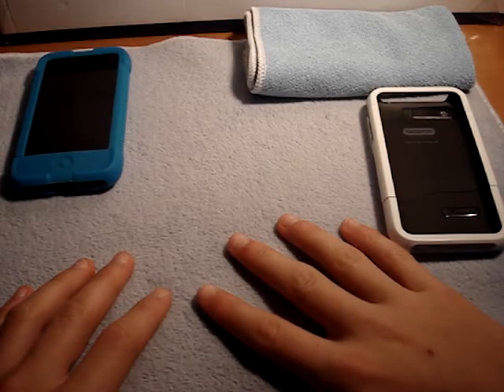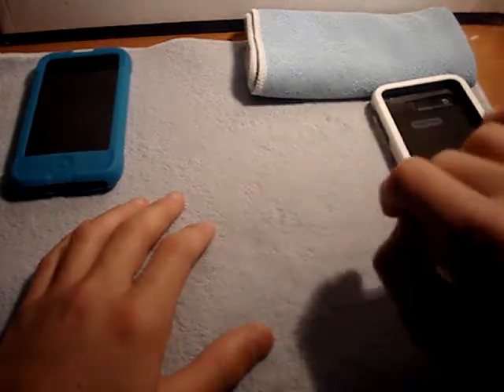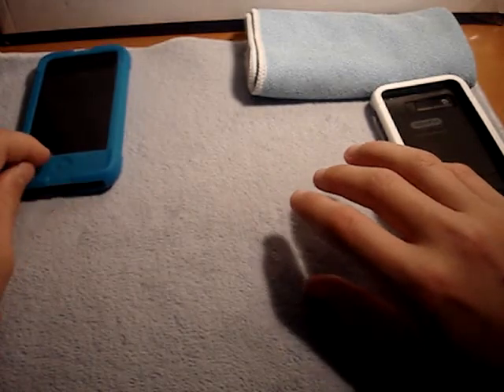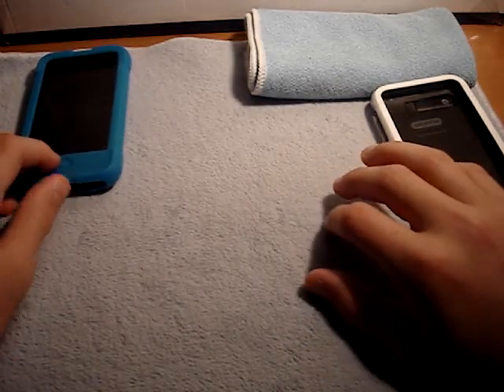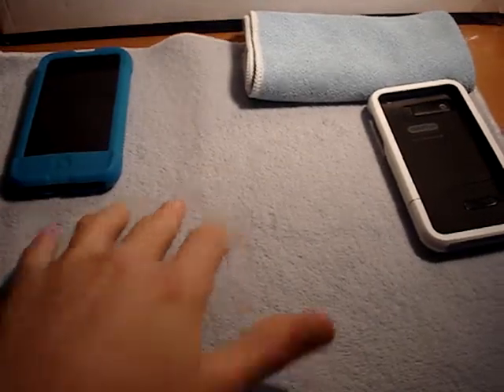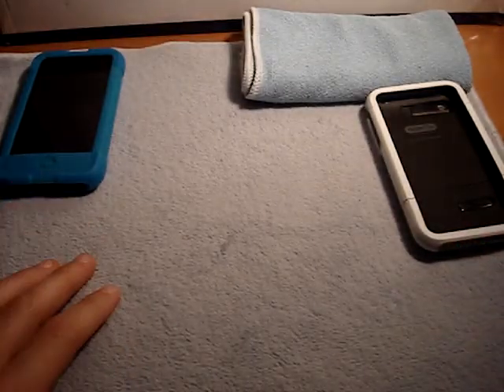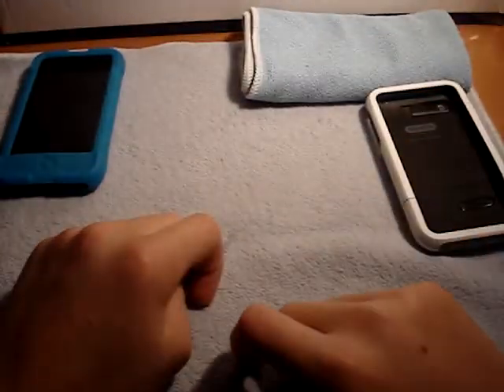Also, the case had what I think was some sort of pre-shipping case or something, because it had many different little bugs in it. For example, there were some dents in the back where the Apple logo should be, and the screen was all scuffed up when I got it — it was pretty messed up. I contacted them, and they said that's a problem and everything, just give me your full name and address. I'm like, what, you don't need any proof? I just gave them my full name and address. They actually went to their database, saw that I did in fact get that case, and just like that shipped me out a new one.